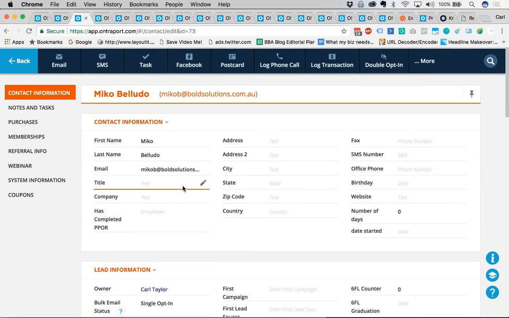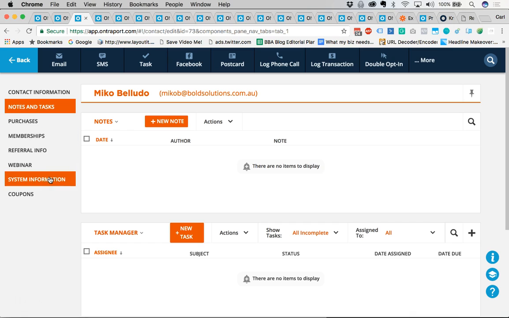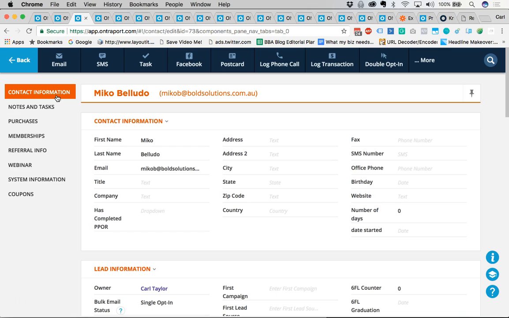You'll notice here that there are different sections. There are pages or tabs, and then there are sections, like contact information, and then you've got the fields. Now, all of this, again to Ontraport's credit, is customizable. So if I wanted to move this lead information into the notes and tasks tab, I easily could. All of these tabs, I can create new tabs. All of this can be created, improved, and moved around to suit your business and what you need. Compared to the other tools, where you're stuck staring at what they've given you, it's nowhere near as flexible as what Ontraport's given.